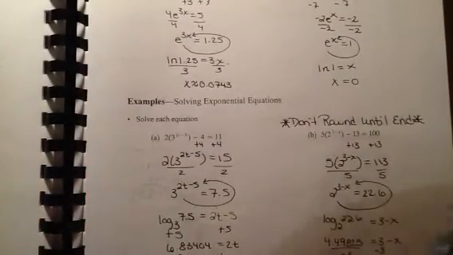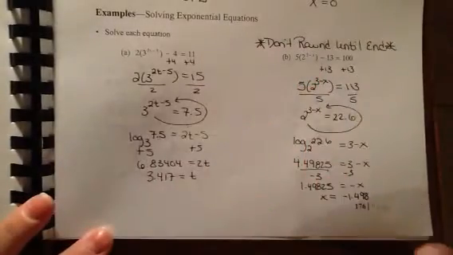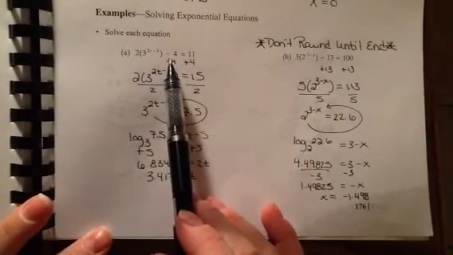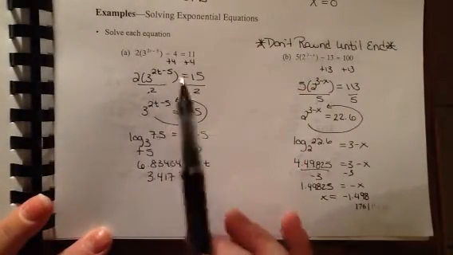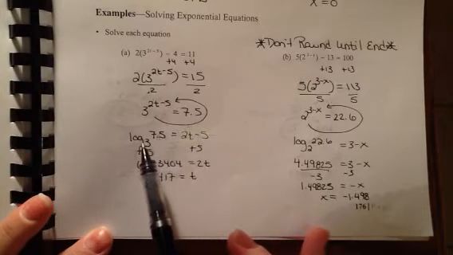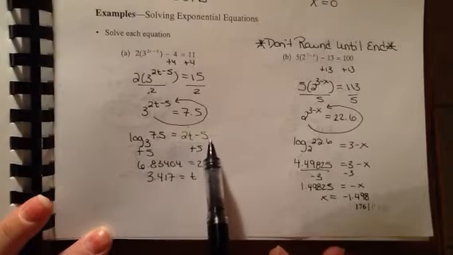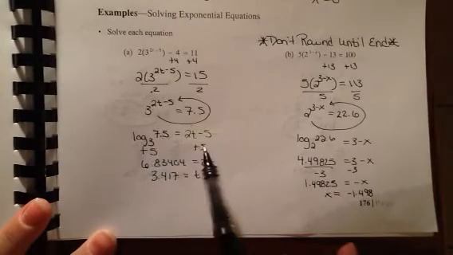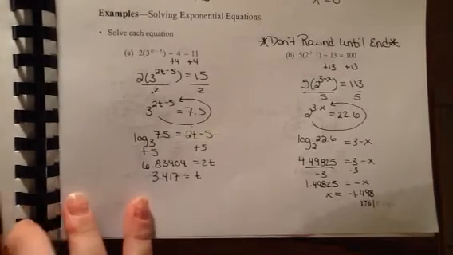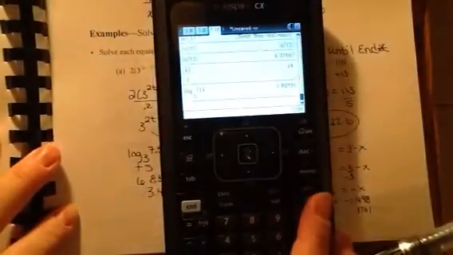The bottom two are also very similar, just a little bit more steps involved. So for this one, first you have to add 4, then we divide by 2, and then we convert. So once you convert, you should get log base 3 of 7.5 equals 2t minus 5. And before I even type that in my calculator, I'm going to add 5 and divide by 2. So really, in your calculator, in one big step, you can enter this whole thing.